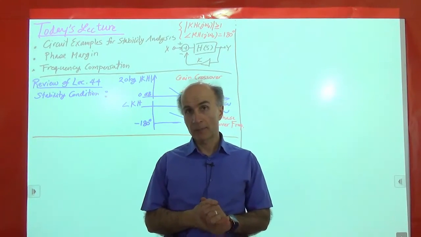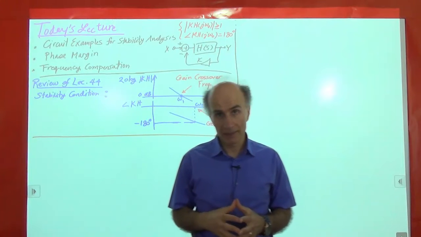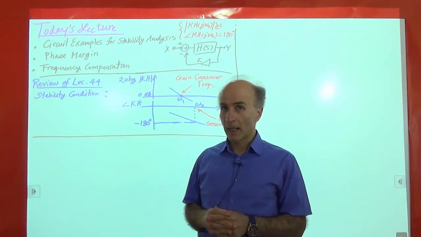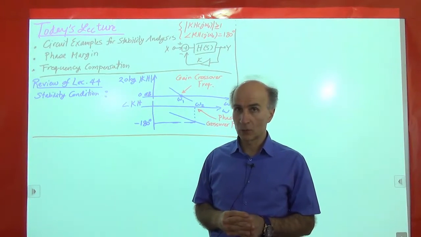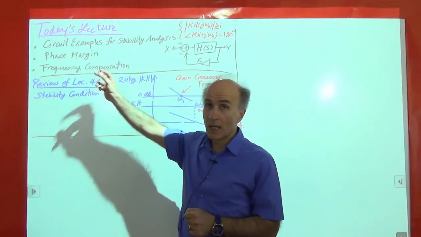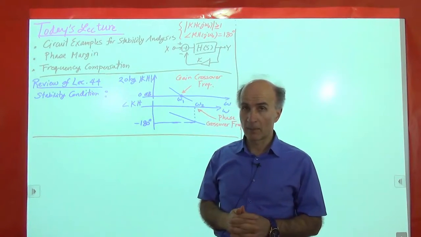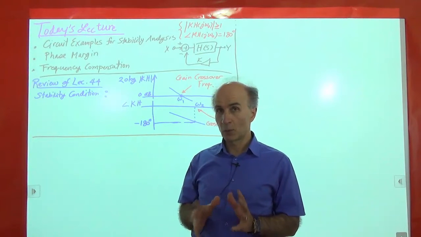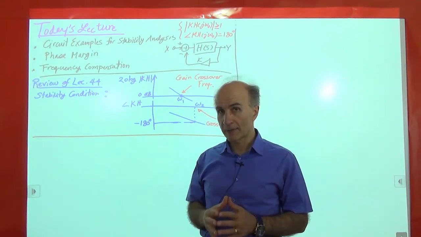Today we will finish up the study of stability, or rather instability, in negative feedback systems, and in particular talk about two important concepts. One is the phase margin and the other is frequency compensation. But before we go there, let's just review and see what we have learned about instability.